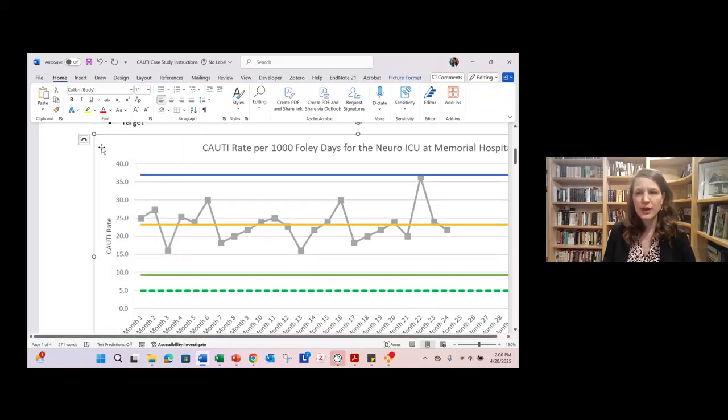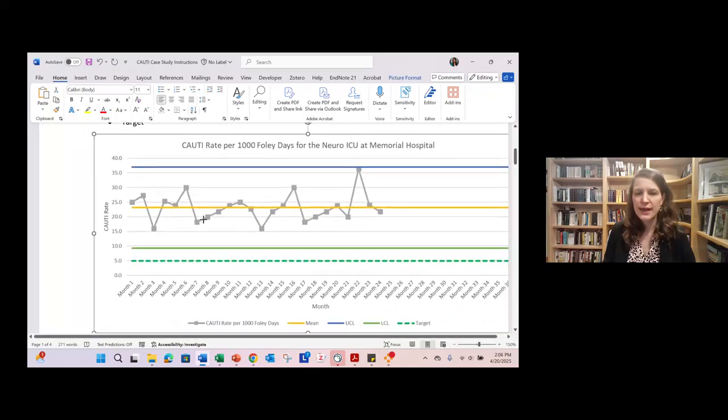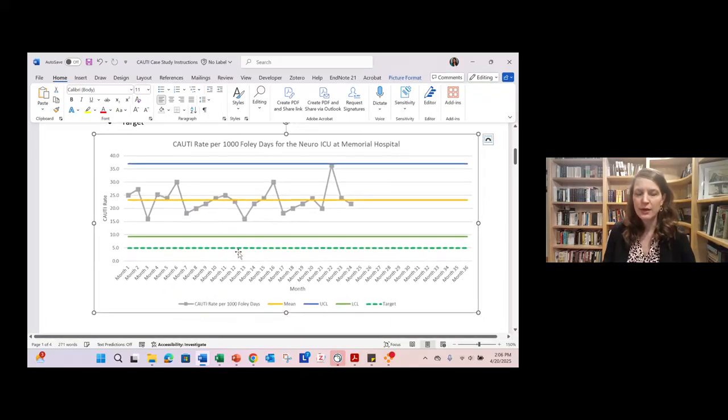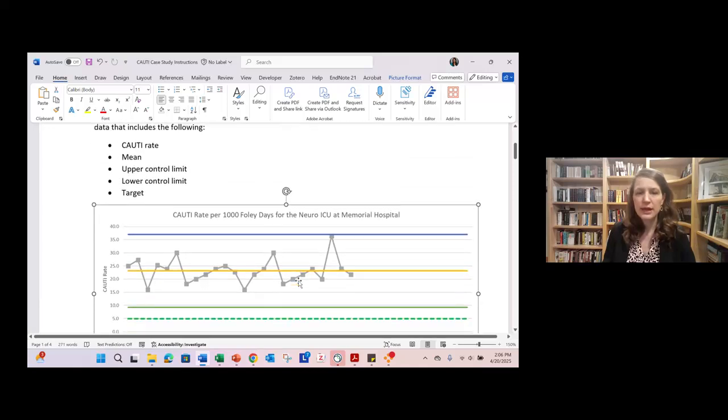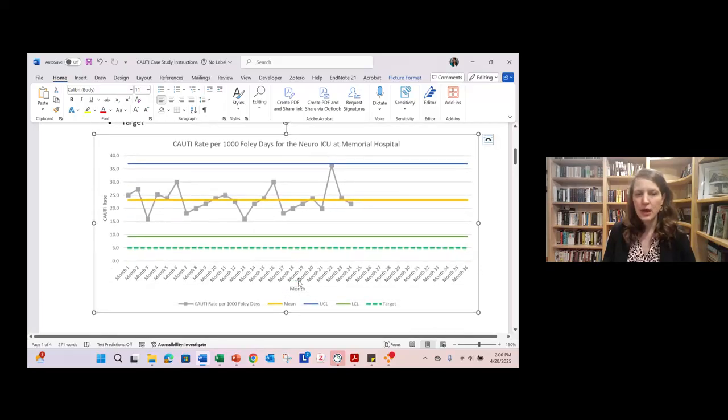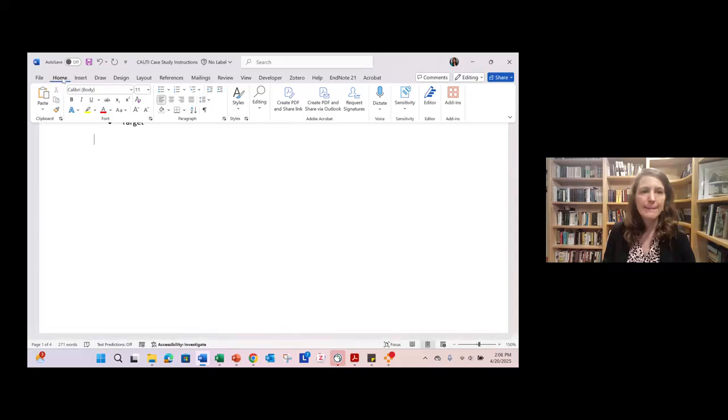So you can see it's almost kind of like a screenshot of it, and you can resize it in the formatting. Another way that you can do this is by going to this Home tab, paste, and then here are those paste options as well. You can paste it as a picture.